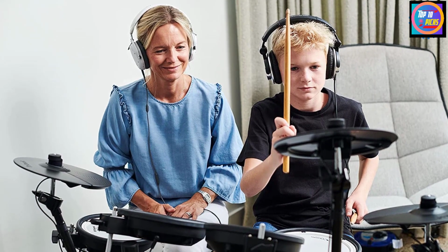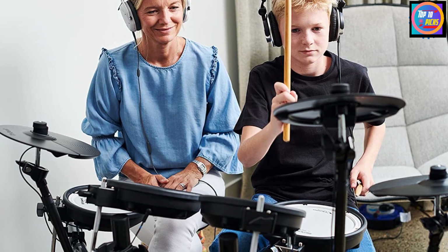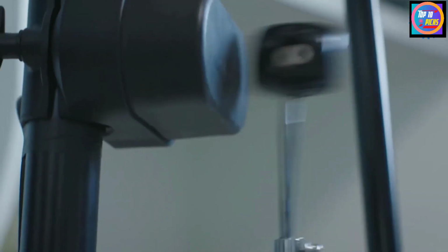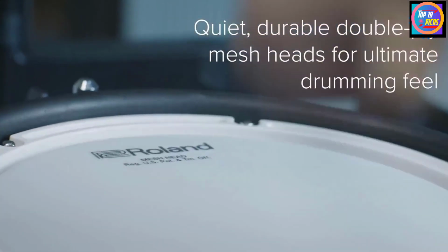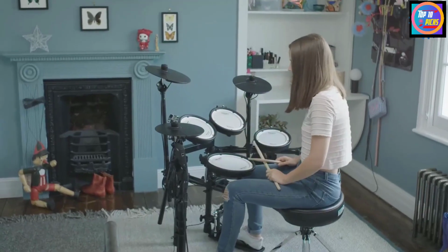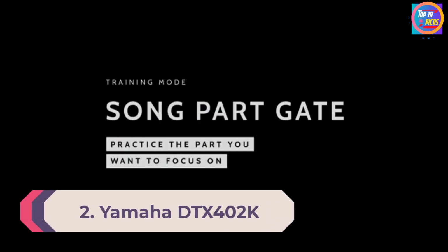The TD-1 module is packed with decent backing tracks, practice aids, and some challenging coaching functions. Despite missing some bells and whistles, the module's simplicity makes it incredibly user-friendly, so it's particularly well-suited to new to intermediate drummers. The 15 kit presets on board are varied in style and provide a usable selection of sounds that cater for many styles of music. From our tests, we found that the 2-ply mesh heads responded well, and there's a pleasing dynamic range afforded by the module. Number 2. Yamaha DTX-402K.